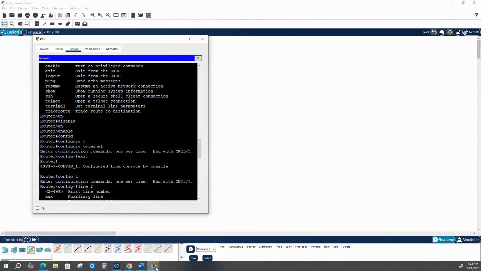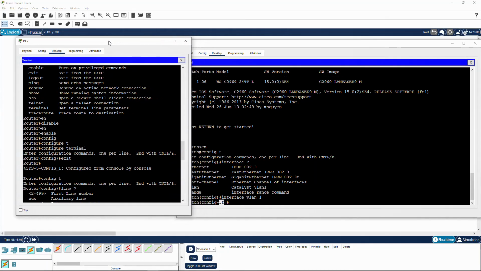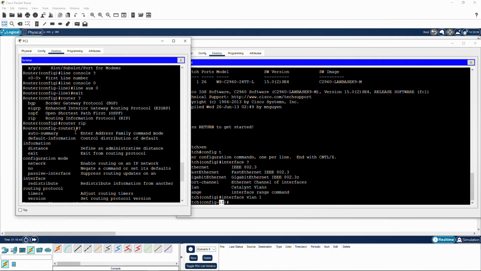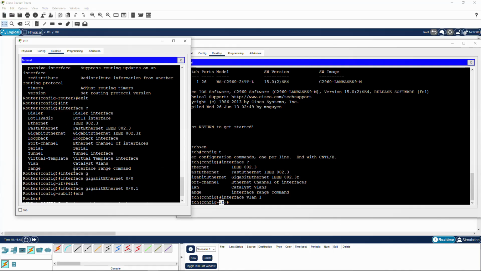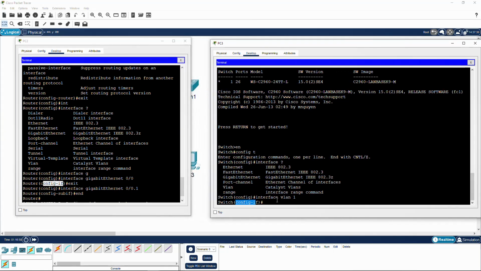That's 1, that's 2. So you're seeing both of them side by side here. And if I scroll down, config-if. Both of them represent the interface configuration mode. So all I'm saying to you guys is this is how you work with it.